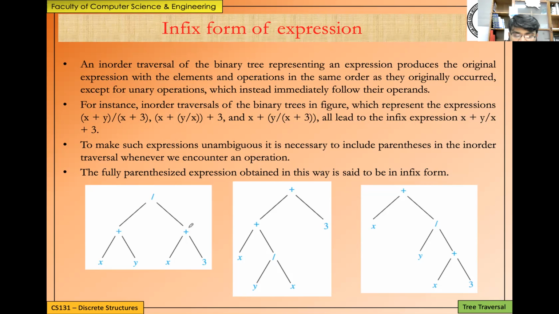For example, in this one, we can say that these are the three operations, three binary trees, and each of them is going to lead us, in the infix operation, to x plus y divided by x plus 3. And similarly, this one is x plus y divided by x plus 3, and x plus y divided by x plus 3, and so on. So that's the thing here. These are three different trees, and if you don't include brackets, then they all lead to x plus y divided by x plus 3 in general.